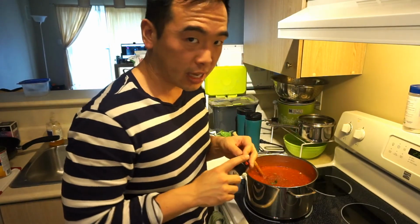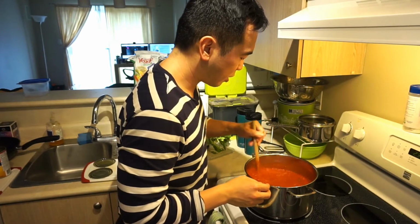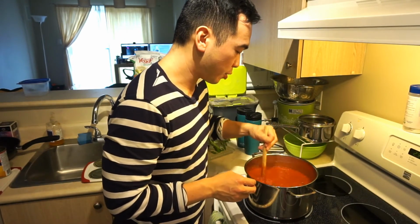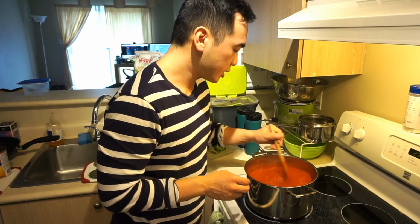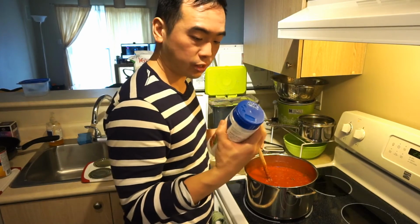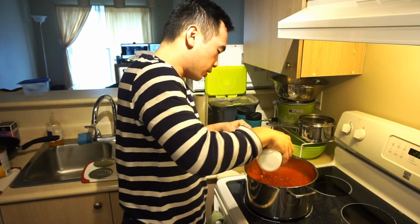So I think that the ingredients itself actually tells you kind of a ballpark of how much pepper you're supposed to use. I personally really love using pepper, so I always add a lot of it, and I actually use less salt than what's required. They ask for sea salt, so this is sea salt. Instead of using, I don't know how much they want, I'm just going to put a little bit.